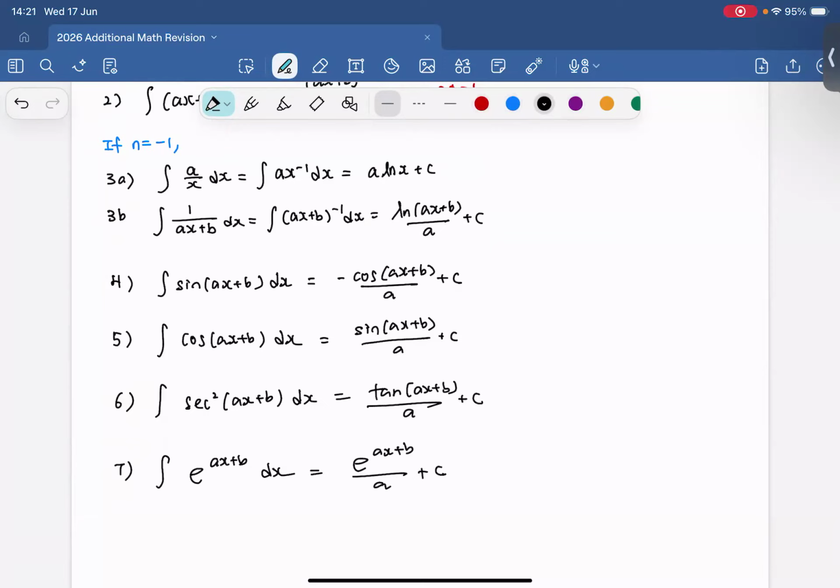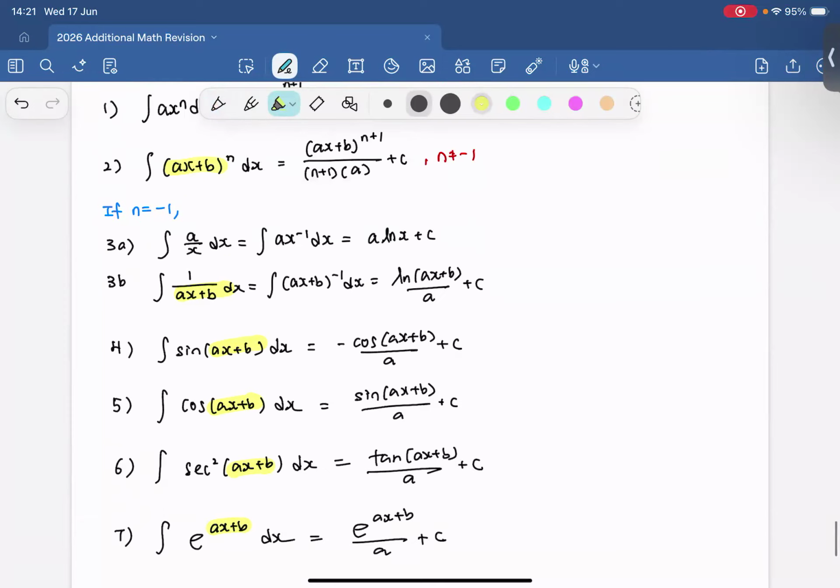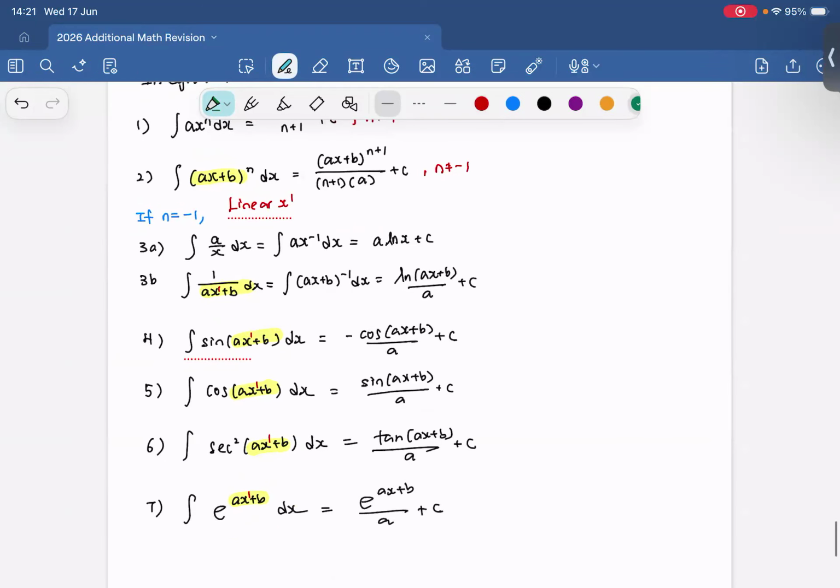So as you can see, one of the important things that we need to highlight and know is that all these are always linear. That means x power 1. You can see all of this is just x power 1, x power 1, x power 1. If the power is not 1 for these, we cannot apply what we have just applied. Okay, for example, this is wrong.